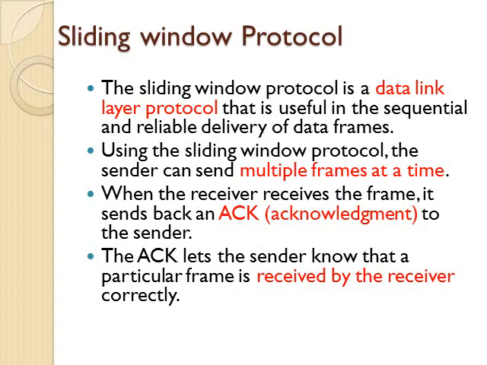This sliding window protocol is a data link layer protocol that is useful in sequential and reliable delivery of data frames. Using this sliding window protocol, the sender can send multiple frames at a time. When the receiver receives the frame, it sends back an acknowledgement to the sender. The acknowledgement lets the sender know that the particular frame is received by the receiver.